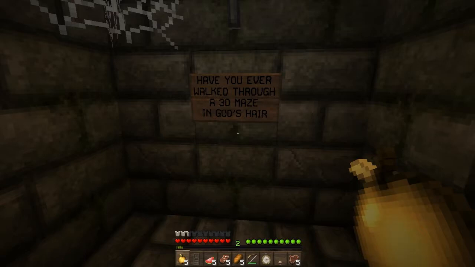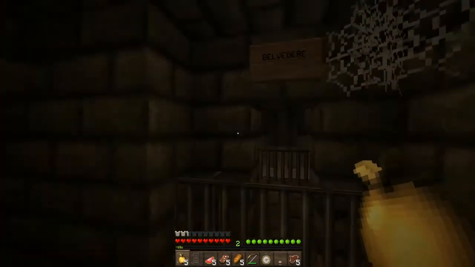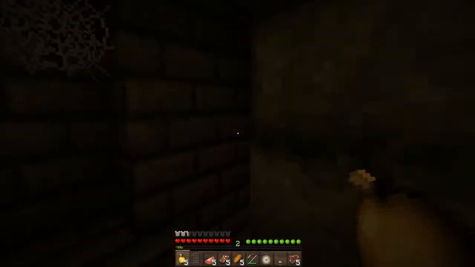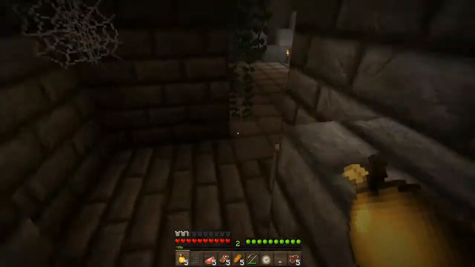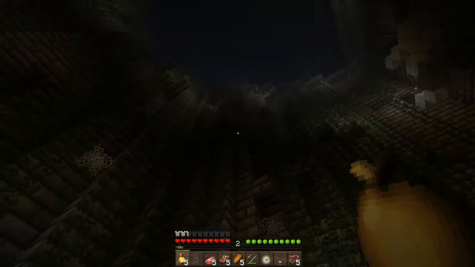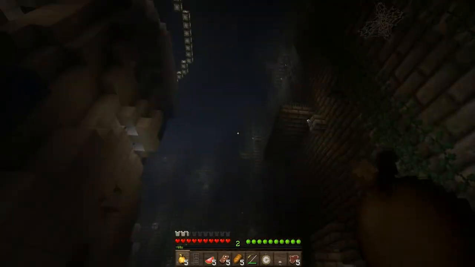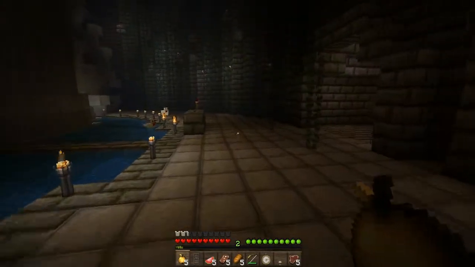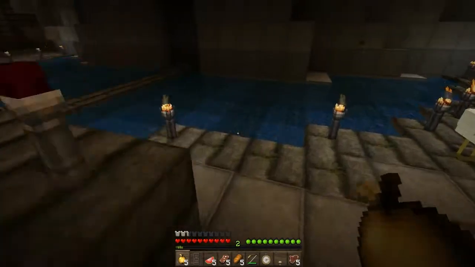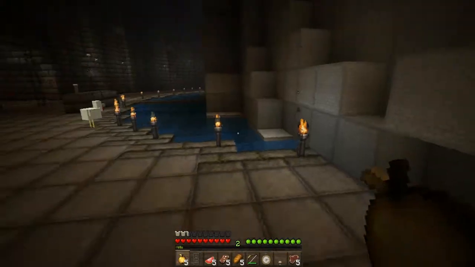Have you ever walked through a 3D maze in God's hair? Okay, so apparently I have to climb it? I don't know, I'm very confused, like, where was that? It's like right there. So I don't know if I'm supposed to wait or climb that or what. The torch must be lit for this button to work. Well, how exactly do I light that torch?